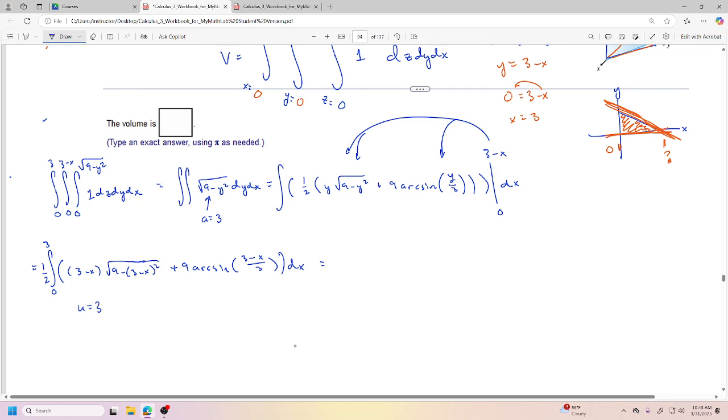Okay, so u is going to be 3 minus x. du is negative dx. So dx is negative du for that little side over there. So then what I actually have is u square root of 9 minus u squared du. And this is going to be a negative in the front now. Okay. And it's only for that. This guy right here, I think we're just going to have it as it is. So 9 arc sine of this stuff. And just dx, I guess, for that guy.